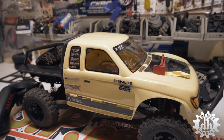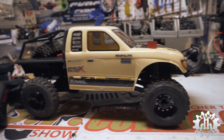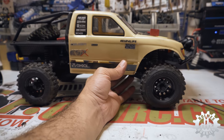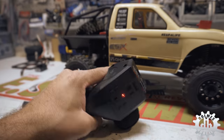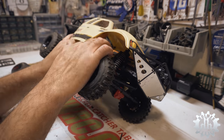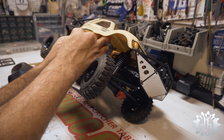All right, you guys, this bad boy is up and running again, man. Look at it, back together. So at this point, I guess we should probably test it and make sure it functions. I'll go ahead and plug it in. We'll turn on the old radio here. Boom. And I doubt I can do this one-handed. Let's set this down. Let's go ahead and get it plugged in. Should be plenty of battery left.